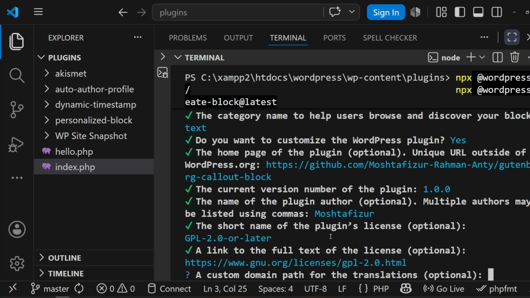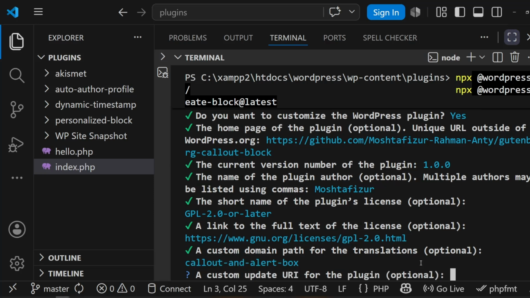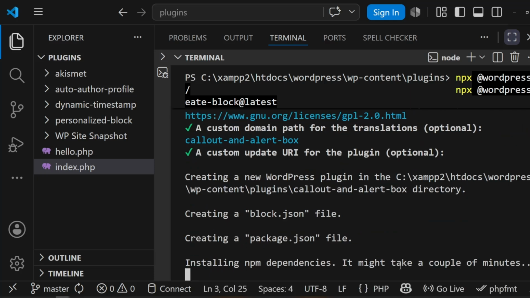The custom domain path is very important, and we want to name it just callout-and-alert-box. Now it asks to enter a custom update URI for the plugin. For now, we don't need it.